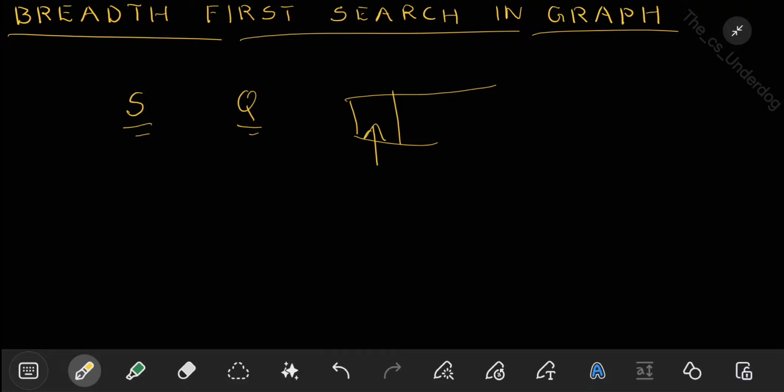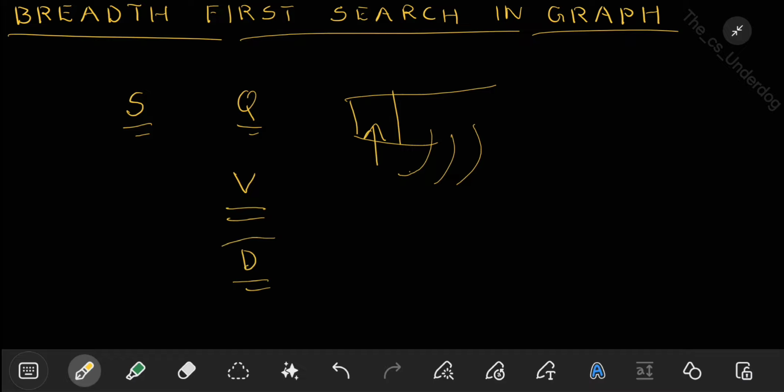Another thing is you should have a set, visited. What is the importance of this set? From this visited set, you should be able to identify whichever nodes you have already added to the queue. Because if you have added once, you should not add again. Next thing is you should have a distance array or distance dictionary. Why should you have this dictionary?